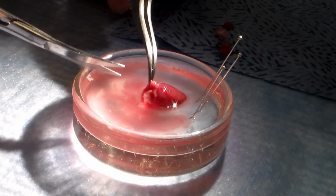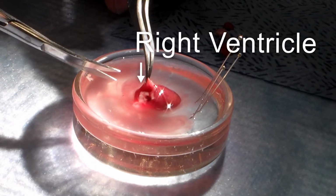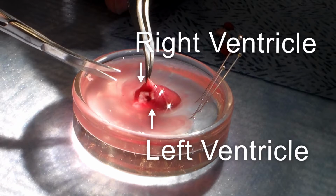What you're looking at there: once the atria have been trimmed away, the openings of the right and left ventricles can be seen at the base of the heart.